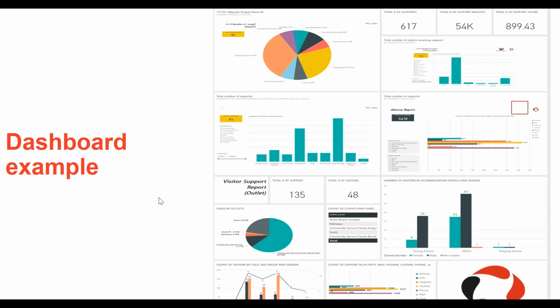We got this from various data sources and extracts, but really it was about showing the different service types and the number of visitors by accommodation, by gender, by different outlets, by cold or age group or gender, and the types of services they provided, whether hygiene services, clothing, phone support or other things.